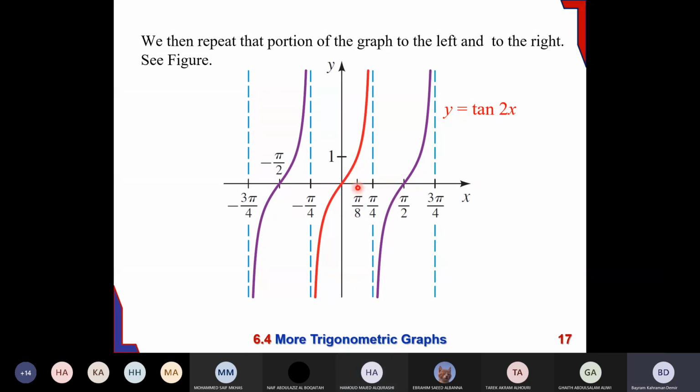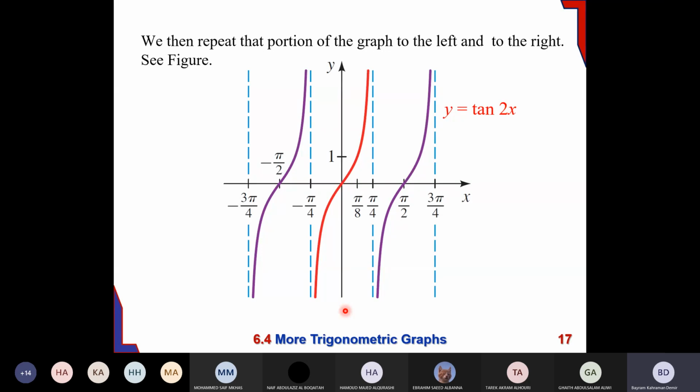If it was just tan x, how different would it be? How would it change if it was just tan x, not 2x? Just go back to the tan x image, Shabab. You will see that this will be negative pi over 2, this is pi over 2, and this is pi over 4. Is there any amplitude for those functions or not? Like for sine and cosine? Yes, the amplitude is only for sine and cosine, Shabab, not for tangent, cotangent, secant, and cosecant.